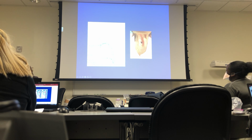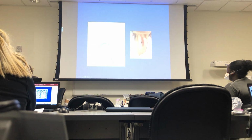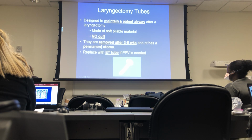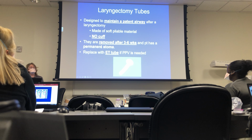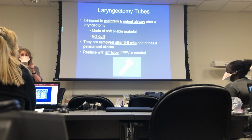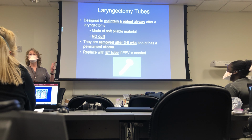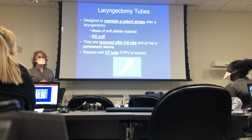So here they can eat, food goes down the esophagus, but their air intake is through that stoma site, okay? So the laryngectomy tubes are used post-operatively. Got it? Until that stoma site heals. And the key is, on the boards, you could be taking care of a laryngectomy patient, and they want to make sure that you know that there's no connection between the upper and lower airway. So when they say the patient needs to go on a ventilator, one of the selections may be intubate with an oral tube or intubate with a nasal tube. You cannot pick those because you can't use that. Put an ET tube in through the stoma, yes, that is what you would do. Okay? And that's the end.